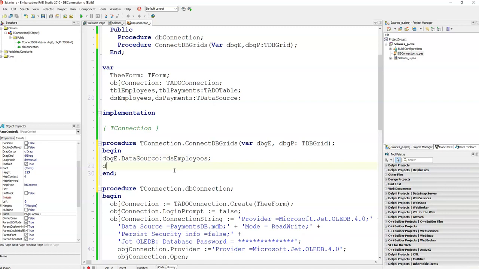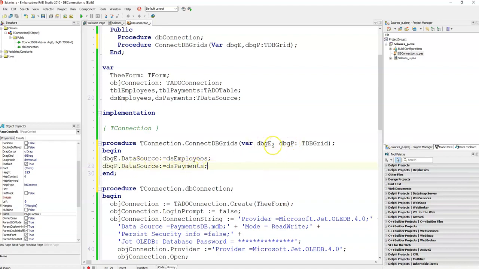And then we're going to go DB grid P dot data source, which must be equal to DS payments. All right. So by doing this, we are saying we're going to receive two DB grids, and those DB grids, their data sources should be these ones. So the first DB grid will receive this data source. The second DB grid will receive this data source.